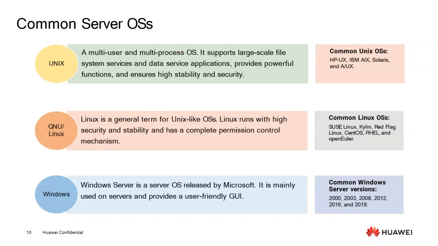Okay, so basically in Unix we have different types. Solaris is one of them. Okay, we have the HPUX, IBM AIX, AUX is also another Unix operating system. These are some examples. In Linux, of course, we know about the Ubuntu, the Kali, the Red Hat, okay, the CentOS. Which one did we use? I think we use Ubuntu, right? So all these are different versions of the Linux operating system.